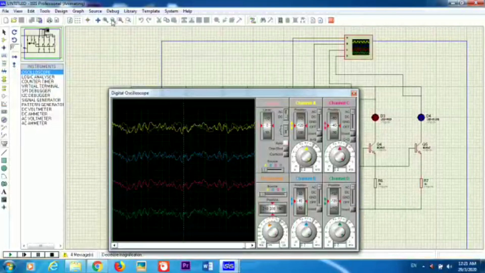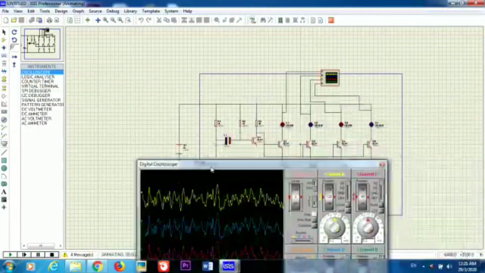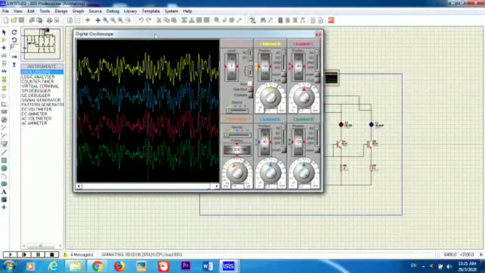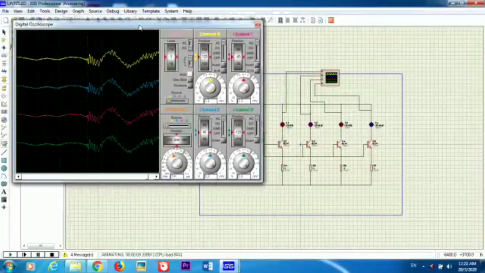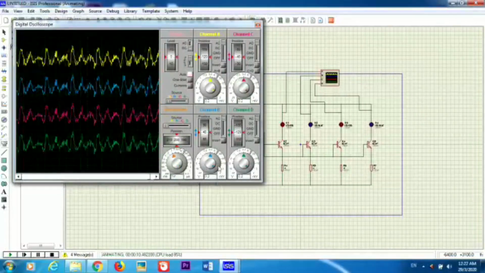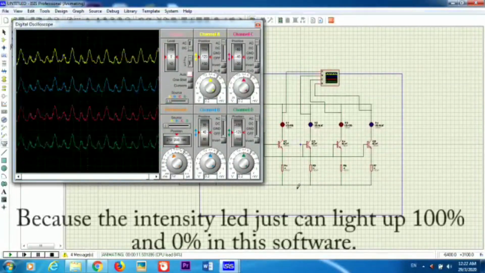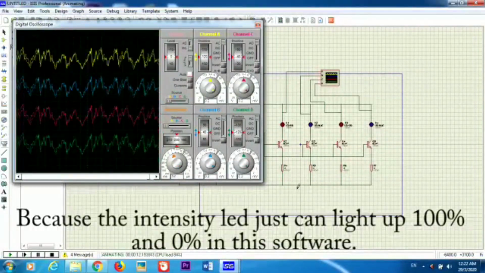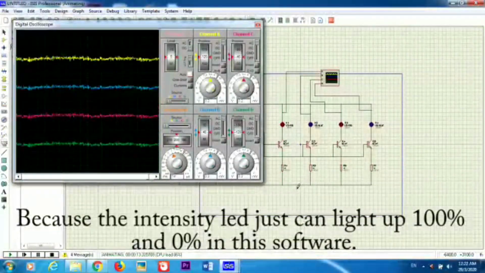Okay, so in this software, the intensity of the light of the LED, we cannot show you how the LED will light up following the music, because it can only light up on this software.